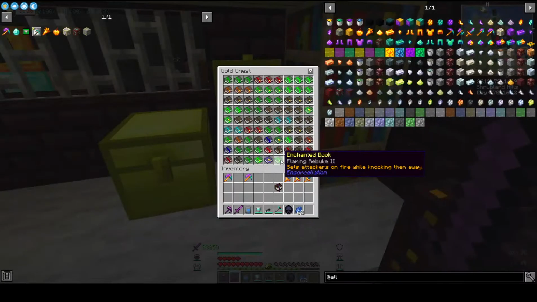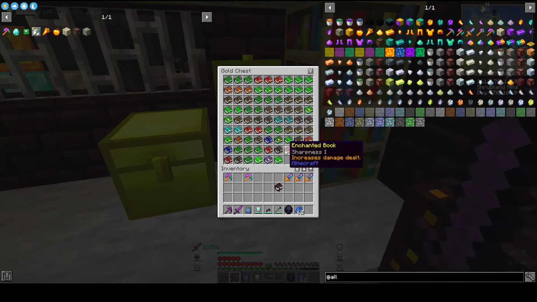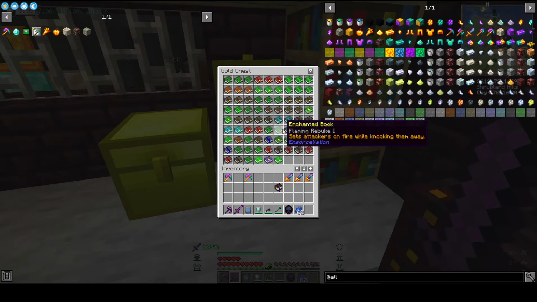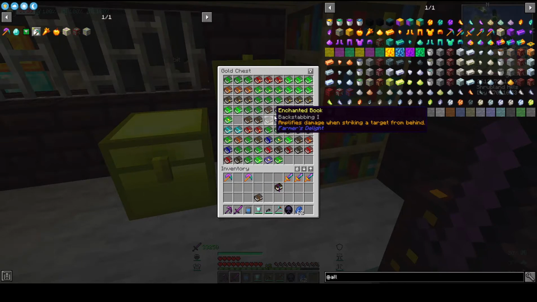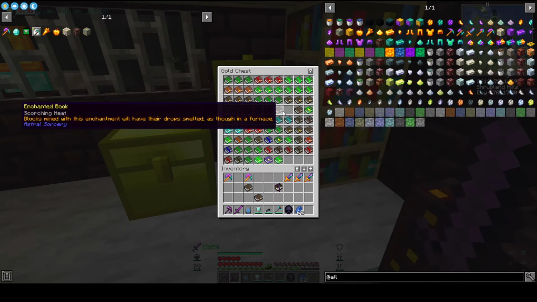Sweeping Edge 1. These are all like little baby ones. Outlaw, right, that's Luck of the Sea fishing line. Why would I want Luck of the Sea on my Paxel? Acquisition is not bad. Definitely soulbound.